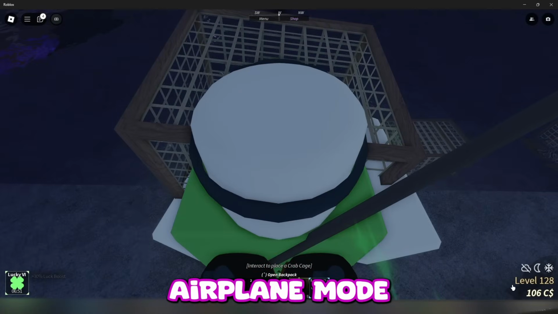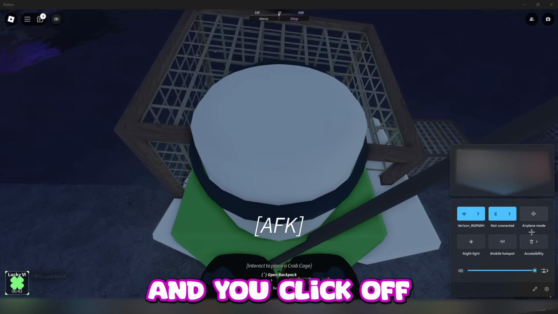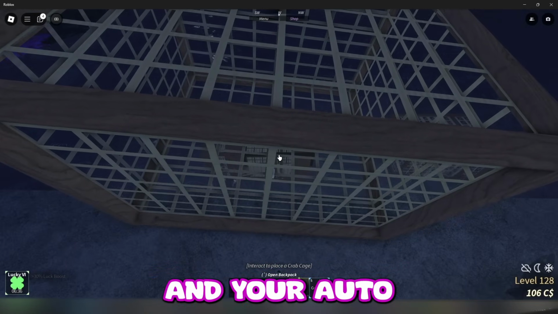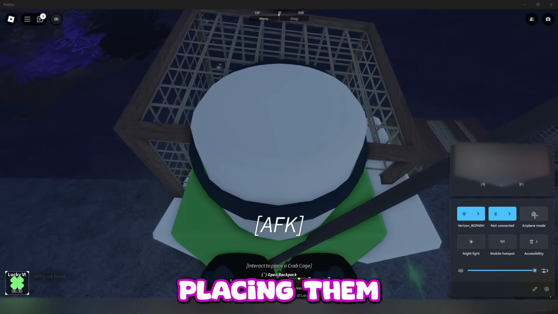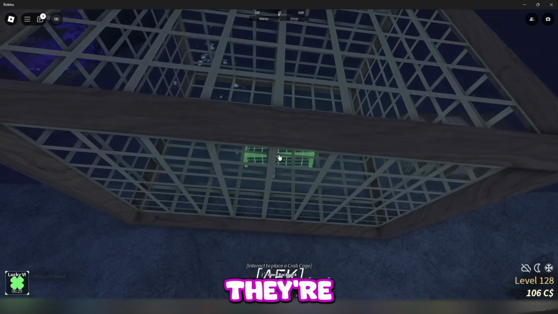Also, when you're turning on airplane mode, it should say you are AFK. Usually when you're playing Fish on Roblox and you click off to another tab, it'll say you're AFK on the game. And when the internet reconnects, the AFK should go away and your auto clicker should be spamming until it reconnects. So typically when I'm placing crab cages, I like to go left to right to make sure I'm placing them correctly. You don't have to do this, you can just stay in the same spot, but I just want to make sure they're being placed.